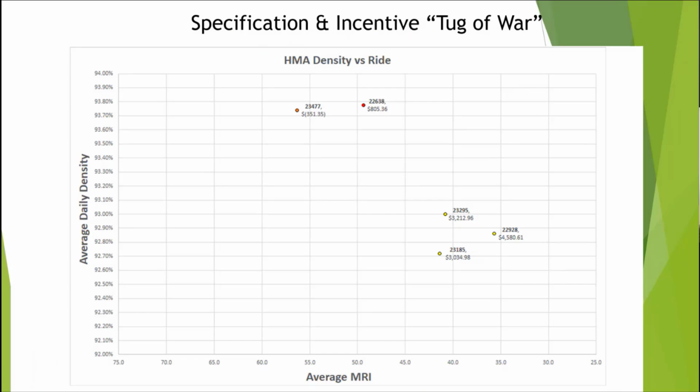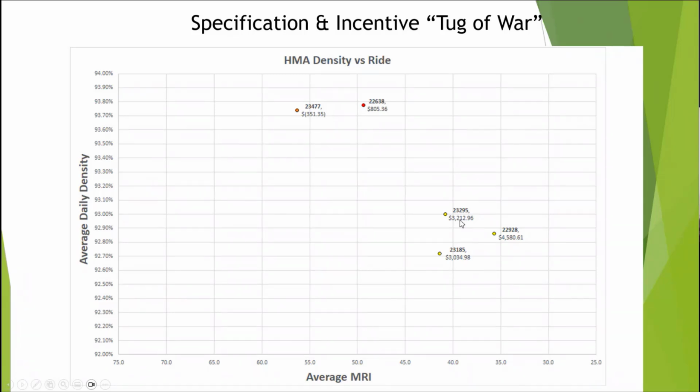So, running through, I call this the specification incentive tug of war. We just discussed this at the break, but this is actually limited. It's only 5 sets. Aaron Perez did these, and I think they're working on more of these. It's kind of a tale of 5 projects, depending on whether they had incentives and disincentives. Do I go for density here, and this was prior to the 1.05 or whatever, or ride here and the bonus?